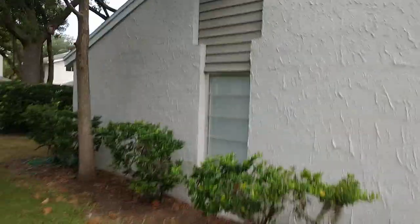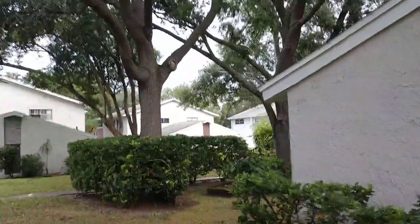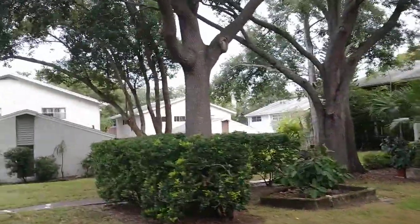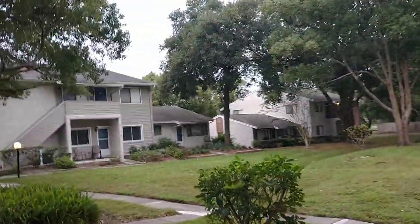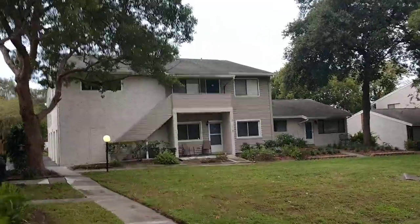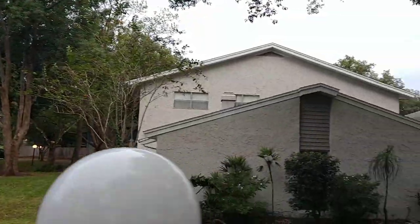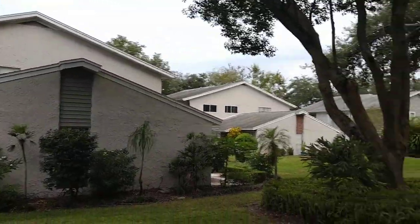The best thing about this is the location — really close to downtown and super affordable. Next to the expressway, the 408. Be on it in just a couple of seconds, downtown in just a few minutes. The airport, less than 15 or 20 minutes. Disney, probably 30 minutes or less.